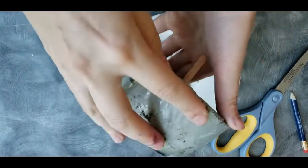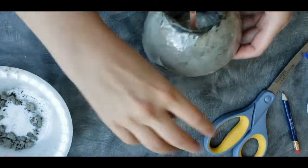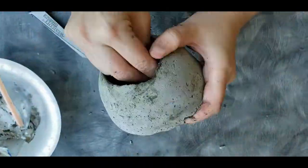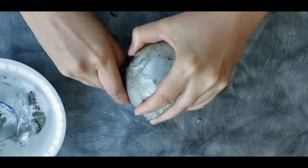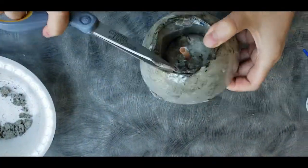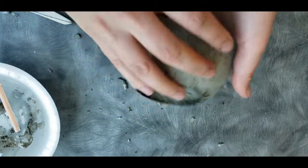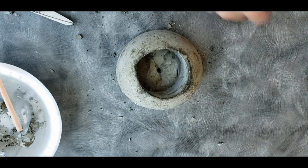And it's done. Let's turn that over and we're going to trim that tape off to unmold our concrete. Now that it's out of the plastic, we'll take out the straw in the middle and clean off any little bits of tape that got stuck in there. All right, we fought and we won! We have our beautiful concrete planter with drainage hole and inside area. So now it's time to decorate.